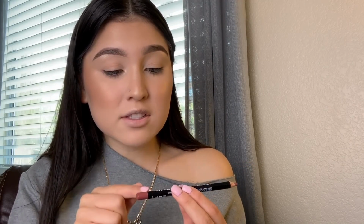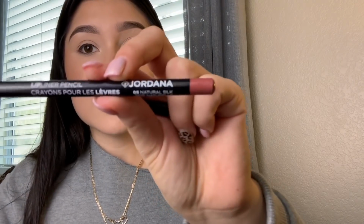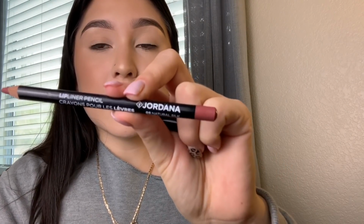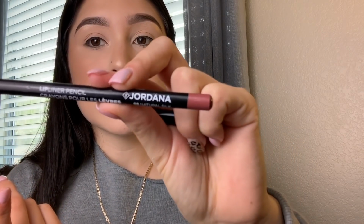I get a lot of questions on what I use on my lips on my Instagram or just in general. This is affordable AF. It's a Jordana lip liner pencil in the shade 05 Natural Silk. So it looks like this. That's the brand. You can buy it online. I get mine at my Walgreens near my house. But this is how it looks. The color is bomb. I use it all over my lips.